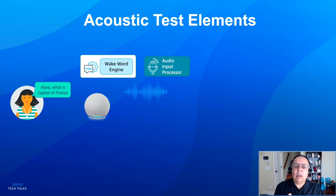But before we get there, let's talk about the actual wake word itself, the Alexa. So if the device wakes up and hears the word Alexa correctly, we consider that to be a pass. If you say Alexa and the device does not wake up, then you know that there's an issue with the wake word. So we consider that as a false response. Now, over time, we may have a couple of hundred utterances. We determine how many times it woke up, how many times it did not wake up. These are all utterances that we have gone through and verified should work in all different languages as well. So you may have utterances in all different languages. In that case, you want to verify why it did not wake up.